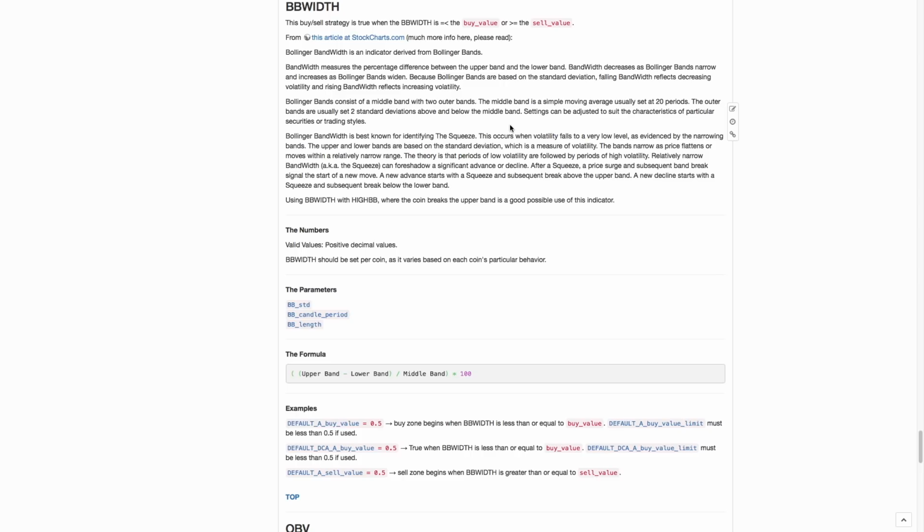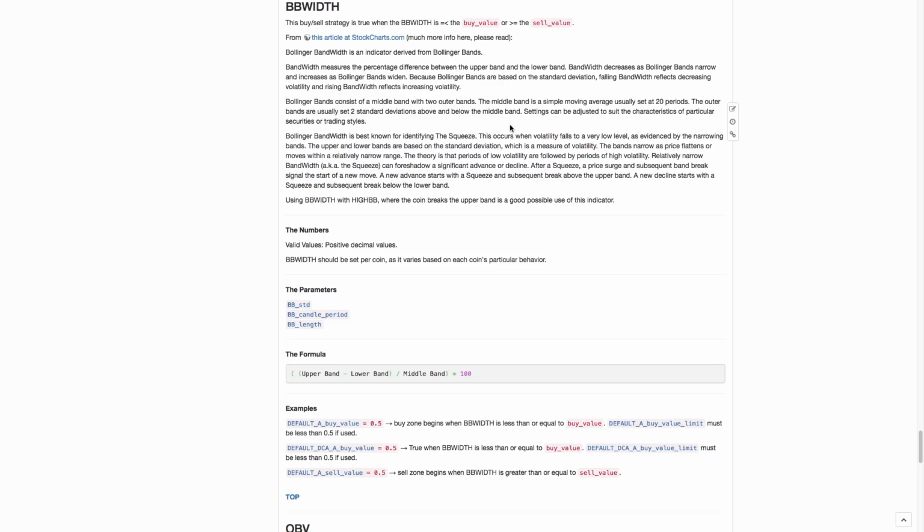As the bandwidth increases, the market is giving you a measure of higher volatility, and as the bandwidth decreases, it's giving you an indication of lower volatility. The narrowing of the bands during the lower volatility is also known as the squeeze, which is a very handy tool that a lot of traders use to identify when a possible breakout may occur. This squeeze, this narrowing of the bands, tends to almost always be followed by some kind of breakout, whether it's to the upside or the downside.